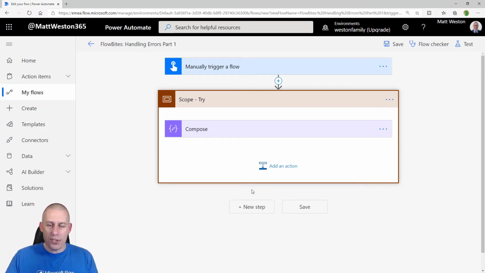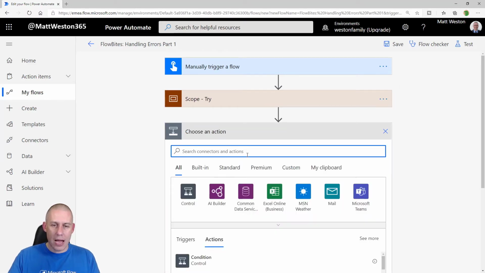So at the moment, everything that gets contained within this scope will either succeed or fail based on all of the actions that get put in there. So the overall result of this scope will be either a success or a fail. But I want to capture the failures.